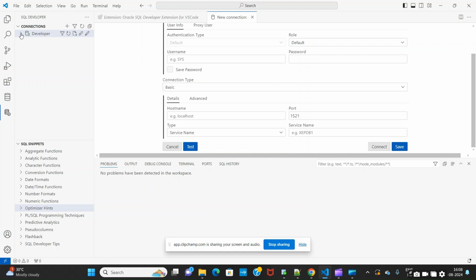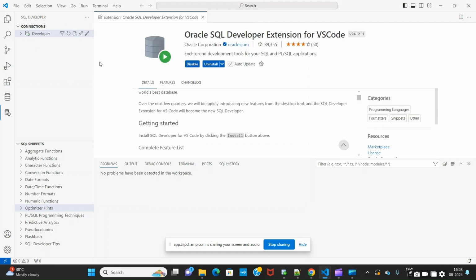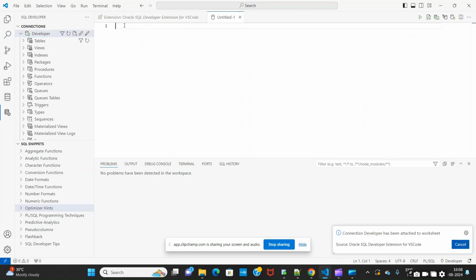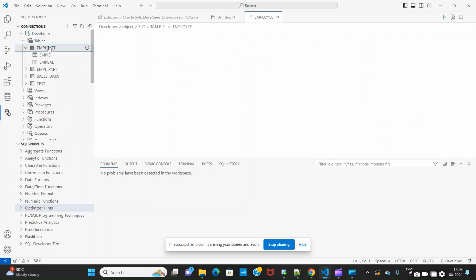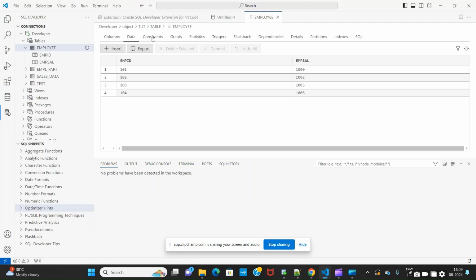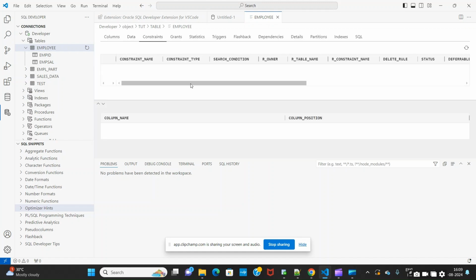Now suppose from here you can go and create your connection. Once you are done creating the connection, all the table schemas related to that connection will come here. By clicking here, you can run any of your queries. Also, suppose I want to see the data present in any of the tables, you can just click and see. It's a look and feel that is showing excellent to me. So I hope you will also like this once you start using it.